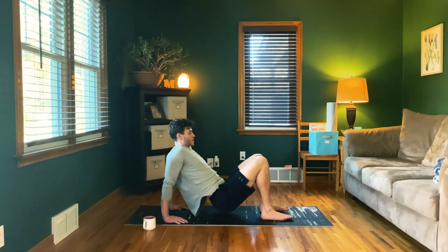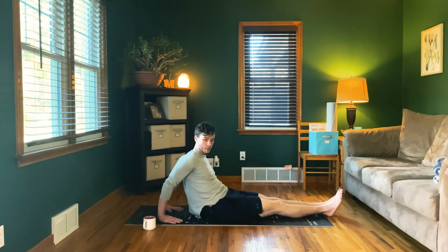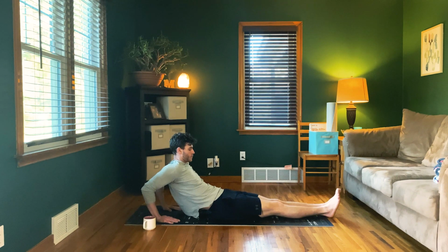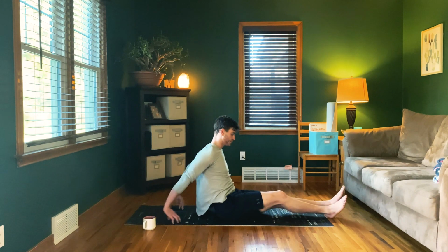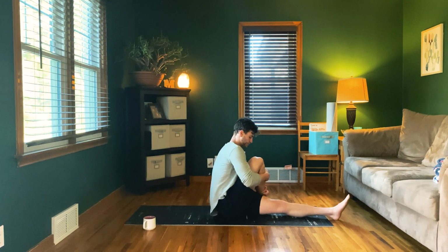Good. Lower down. From there, you can bring the feet out. Keep the hands where they're at. Maybe come back a couple inches. Start to fall backwards. Just stretching out those shoulders as far as what's comfortable for you. Come back up. Good. All right, I'm gonna take that right knee up and cross it over.